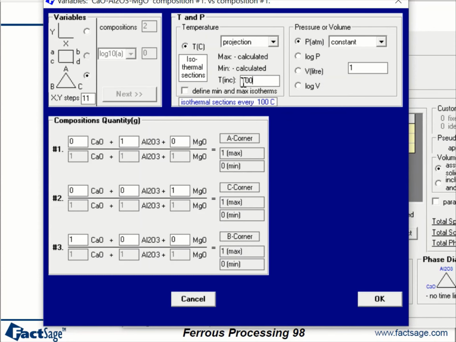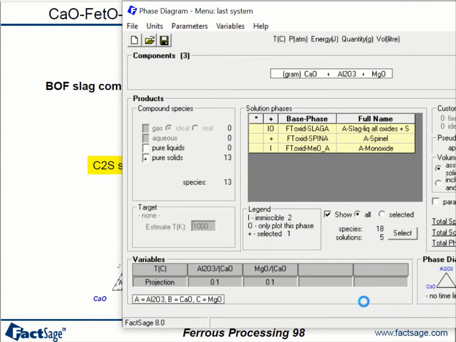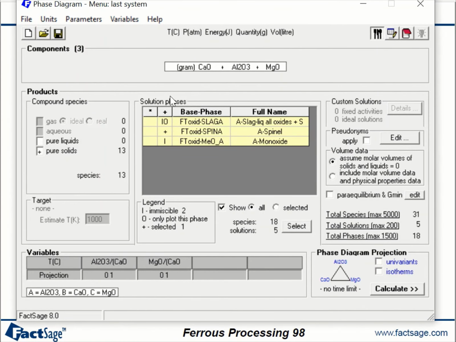Every 100 degrees Celsius in this case. FactSage will find the minimum and maximum by itself. Then you set your axis. I'll set Al2O3 as A, MgO as C, and CaO on the B corner here. That's good. Say okay.